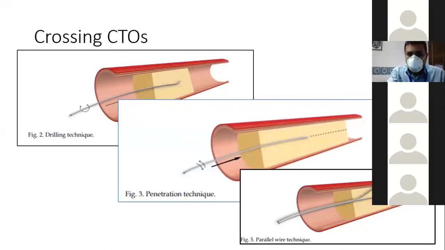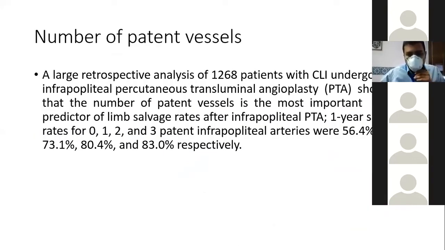How many vessels have to be opened? When you get a patient with infrapopliteal disease, if one vessel is open, do you go for revascularization of another vessel, or are you satisfied with one vessel? Any comment, Dr. Fahd, Dr. Khalid? Means there are three vessels. Do you attempt to open all three, or are you satisfied if one vessel is open and revascularizing the foot? Yeah, I think it's... Sorry, go on. Zahid, you carry on. No, please go.